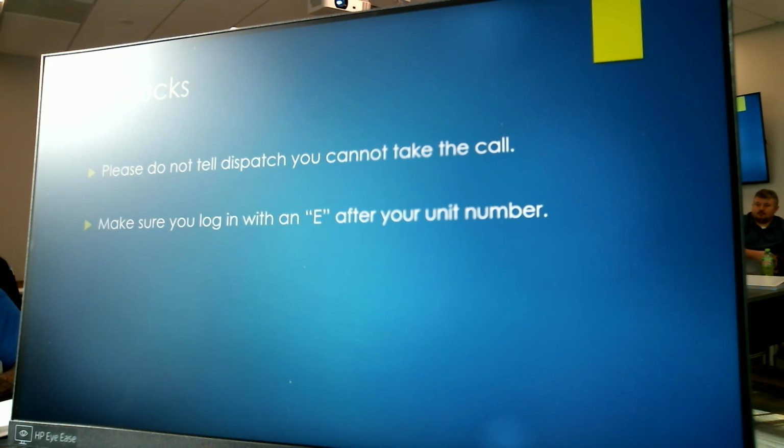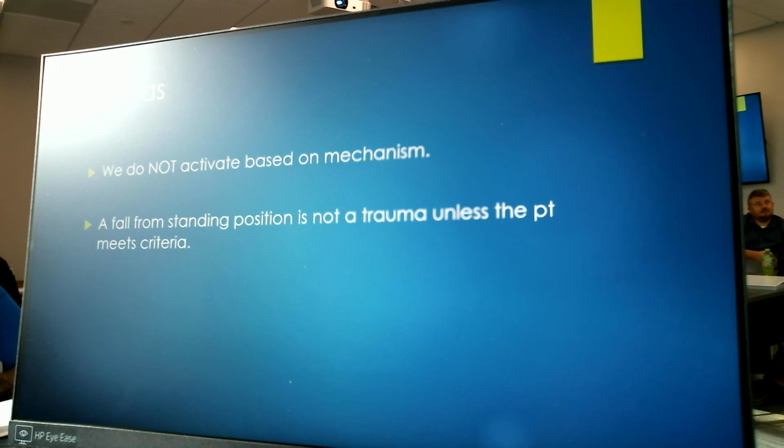Leads and supervisors, if they see that you're no longer at the hospital but still out of service, can tell Cumberland that you're back in service and have you put back in service. Okay? You're screwing your shift mates, so stop doing it. Shouldn't be a problem with these guys, they know that, we've talked about it over and over.